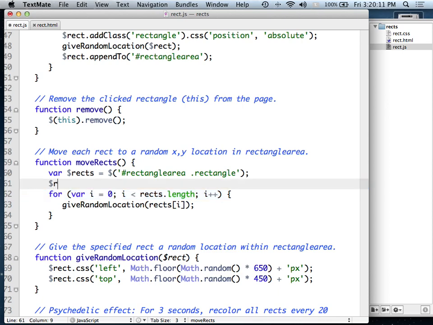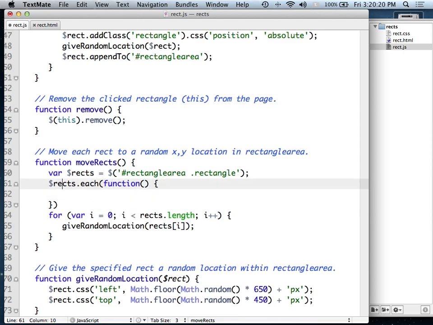So what we're going to do is replace this with a for each loop using jQuery, so $rex dot each, and you pass to that an anonymous function. The first parameter to that is the key, and the second parameter is the value.